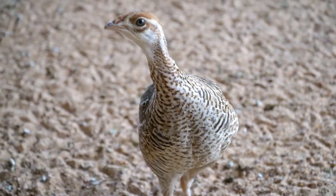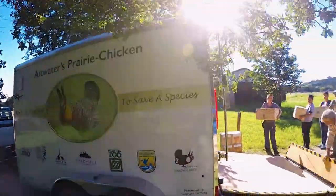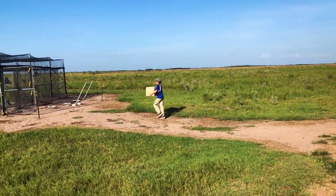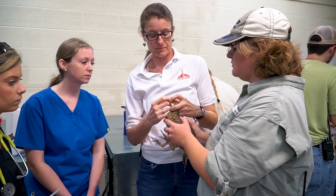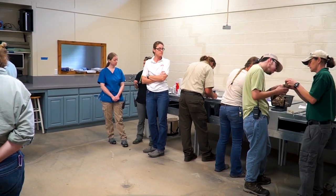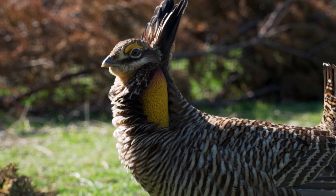They even sent some of these endangered birds to places like Fossil Rim to ensure this species continues to grace the Texas landscape. These facilities here in Texas hatch and raise the chicks, and then with assistance from the refuge, they are brought down to South Texas and acclimated for release. Due to the threats these birds face, it is necessary that these releases happen every year, which means there is a lot of effort, energy, and passion put in by people who believe this bird is worth saving.